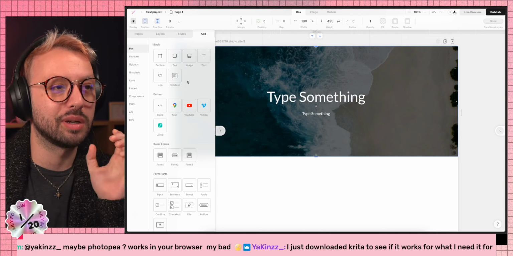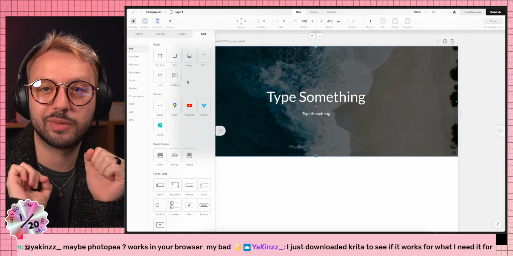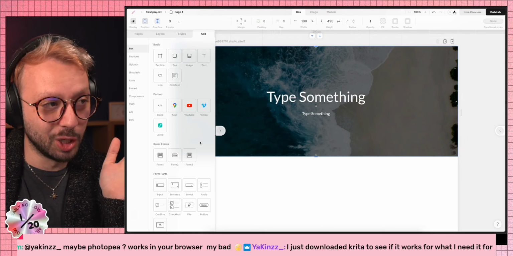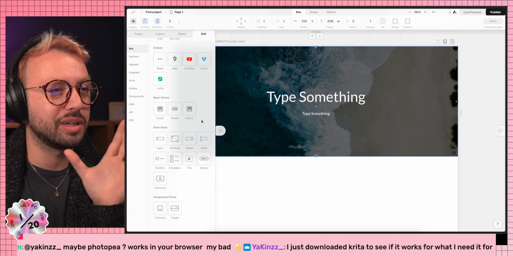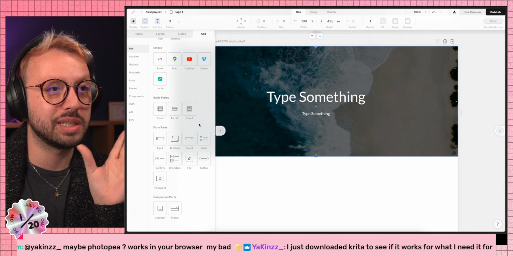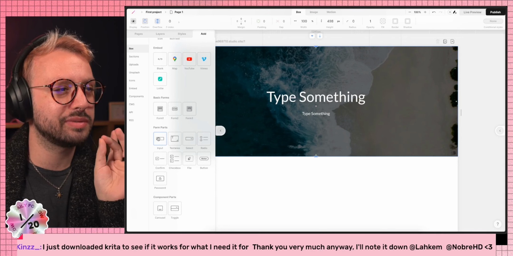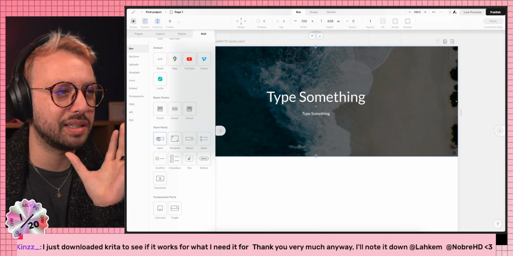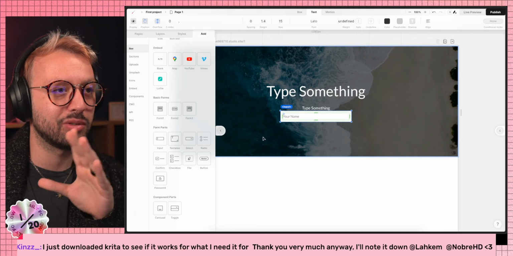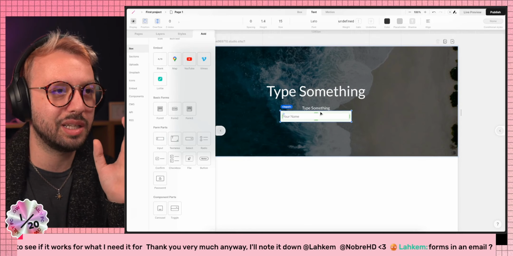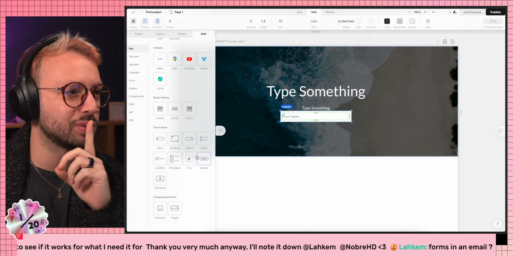You have your blocks and you can just drag and drop the thing that you need wherever you need them, including forms. Forms are really useful, and that's a thing that we don't really have in Framer. You have inputs and selects and checkboxes that you can just drop and have right there and be good. This is really useful, really fast.